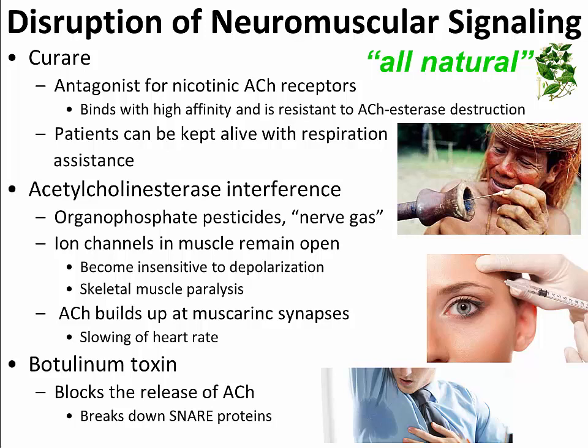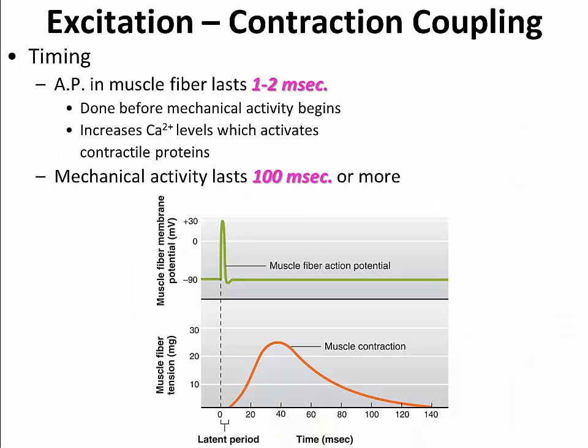The neuromuscular junction physiology is fairly complex and essential for life, which means there are several compounds — both natural and human-created — that target and interfere with the transmission of the signal across this aspect of our physiology. We move on now, still in Section 9.2, to talk about excitation-contraction coupling — how we go from the electrical signal to the actual contraction of the muscle. We are now on page 265 of the text.